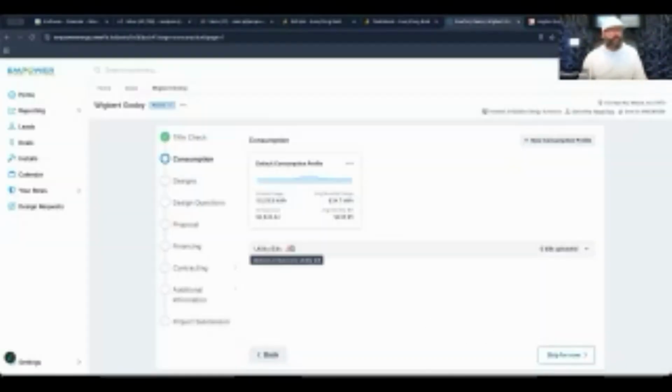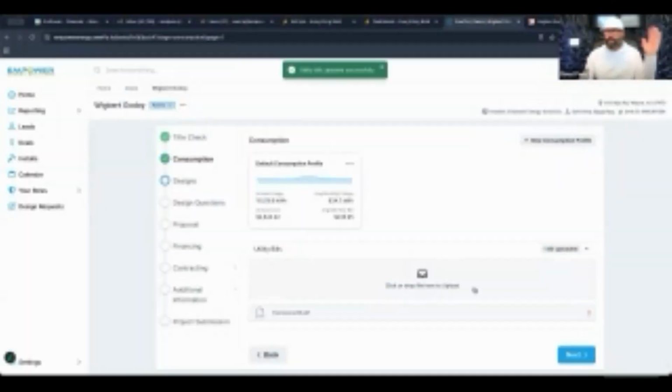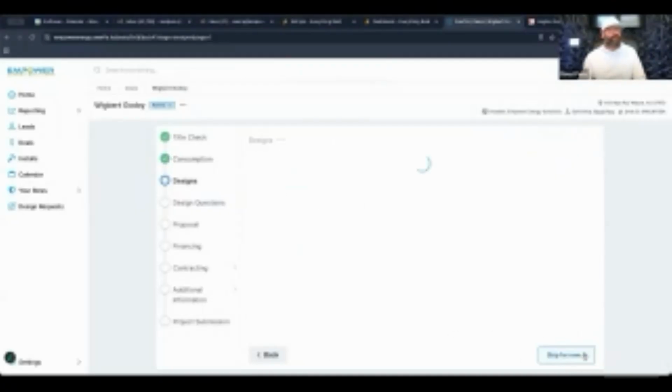And then notice here we've got a red mark for the utility bill. You don't need the utility bill to do a proposal, but you do need the utility bill to upload the account, submit the account. When you do upload this utility bill, I want you to be sure that you upload all of the pages of the bill. So if there's 5, I want all 5 in here because it'll push them into our system. We do require that. At this point, you see it says next again on the bottom right.